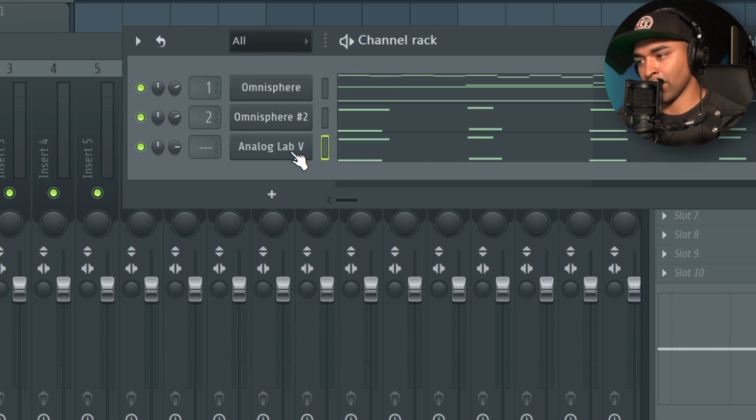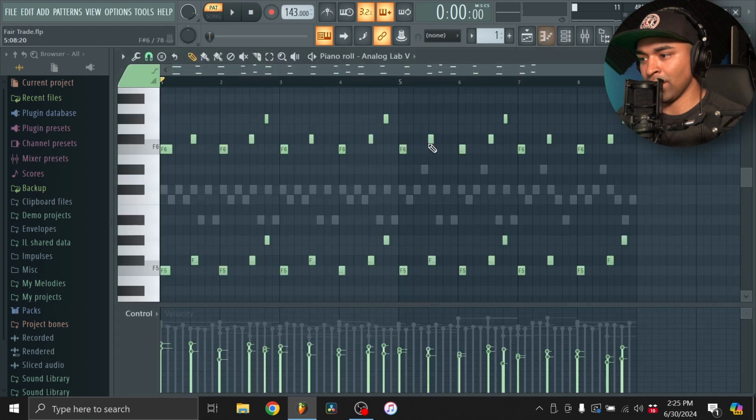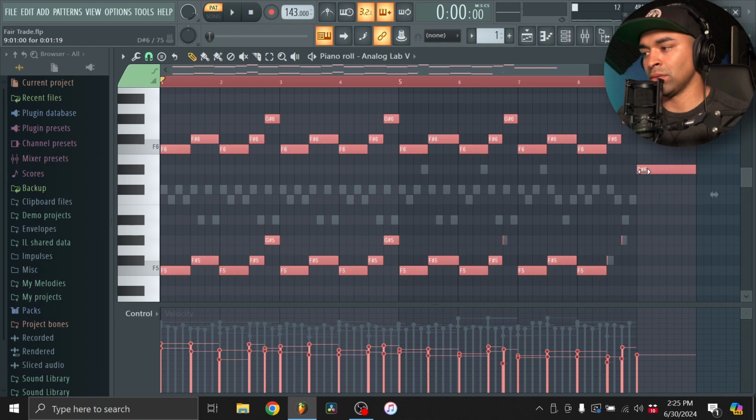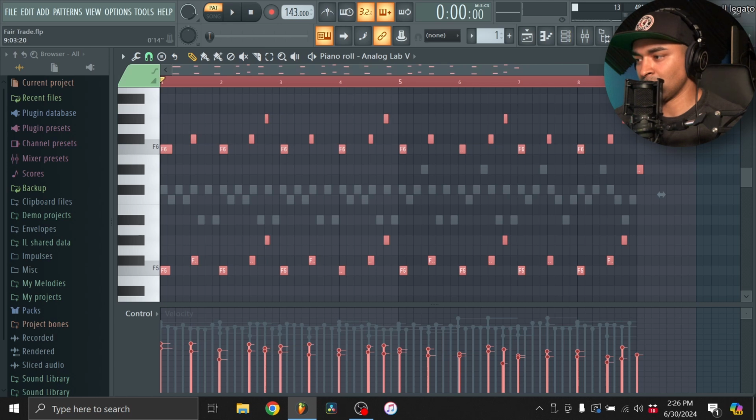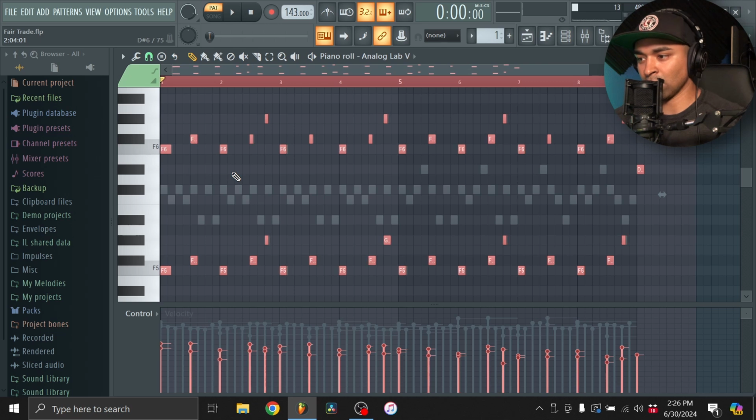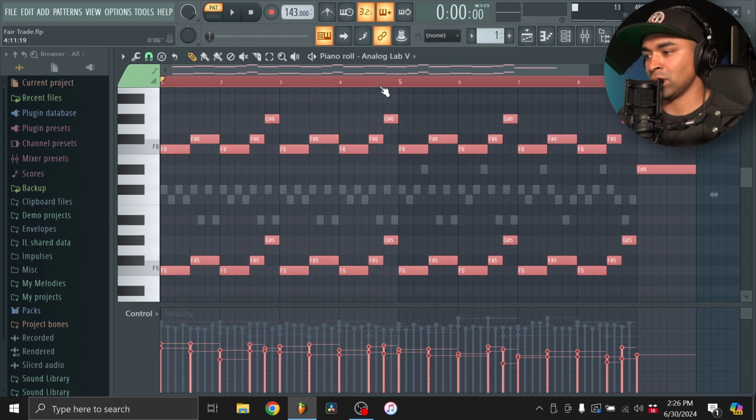Alright, so now we're going to copy this second melody over here, this counter, and use this as a pad as well. So I'm going to bring these notes, copy them over, click at the end over here, and then Control A, Control L, and I'll extend all the notes. Matter of fact, hold on. I think I gotta quantize it first. So Alt Q, and then Alt L.